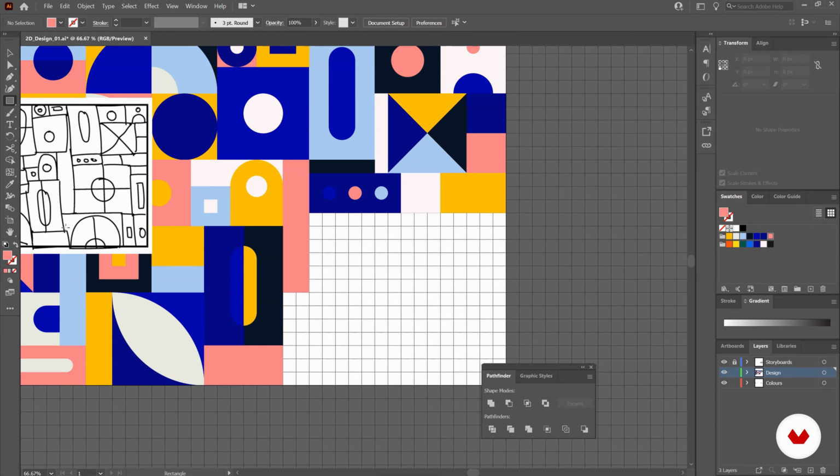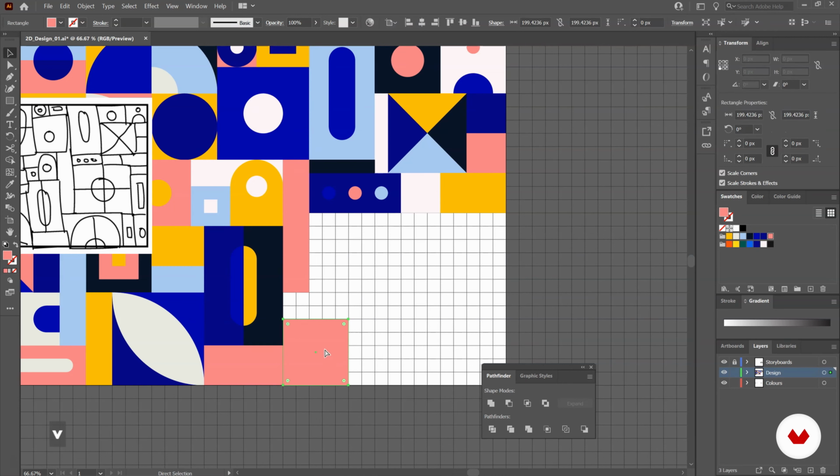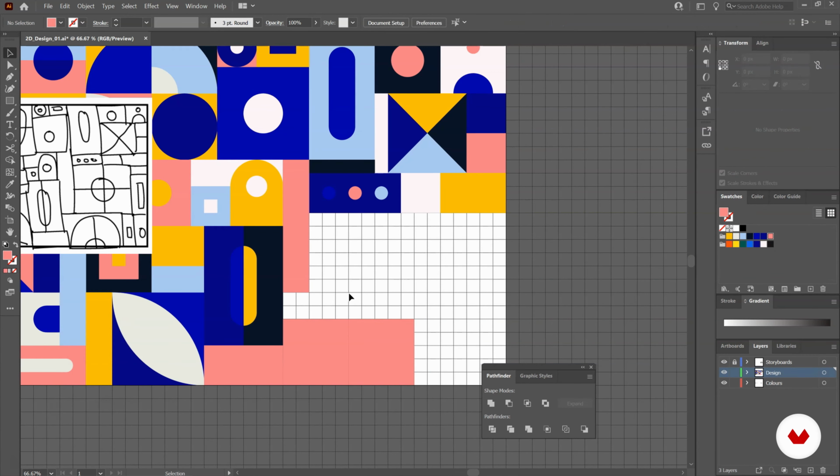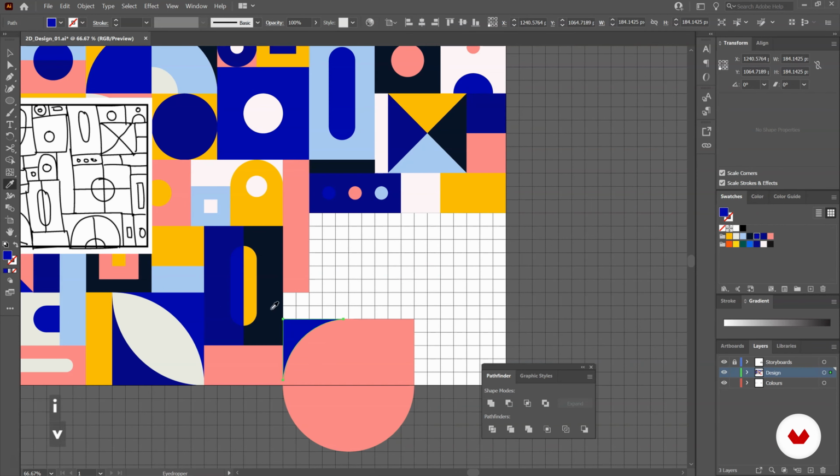I've got this piece here to make as well. And I'm going to create a big circle from this edge to this edge and divide those. I've got a little cut here. I might do just one.